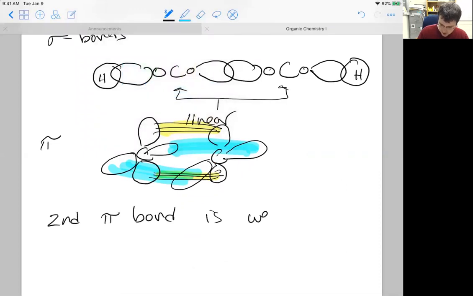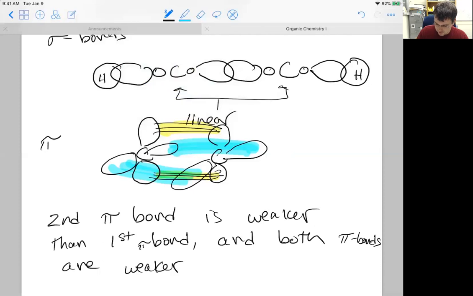Maybe I'll have yellow for this first pi bond and this color for the second pi bond. It gets to be a pretty messy drawing and it's aided a little bit by colors, but hopefully you can see that as we add additional pi bonds to a system, they must be perpendicular to that original sigma bonding system. It turns out that it gets more and more awkward. The second pi bond is weaker, has a weaker overlap, is harder to pull off than the first pi bond. Both pi bonds are weaker than the sigma bond. Sigma bond always beats a pi bond and a second pi bond is worse than the first pi bond. But the combination of one sigma bond by itself is weaker than the combination of a sigma bond plus a pi bond, that's a double bond, which is weaker yet from a sigma bond plus two pi bonds. Each additional pi bond, as they get more and more weaker, they still provide an overall increased strength connecting the two atoms together.